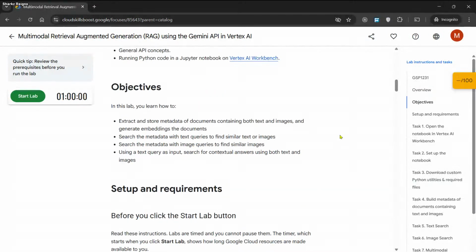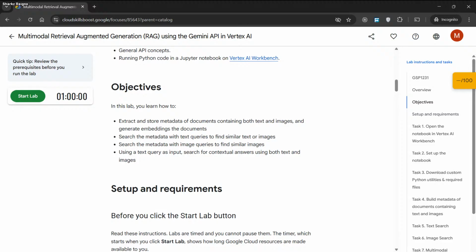So on this lab, you'll be taught how to extract and store metadata of a document containing both text and images. Then you will embed that metadata extracted from those documents, and you can search the metadata with a text query to find similar text or images.